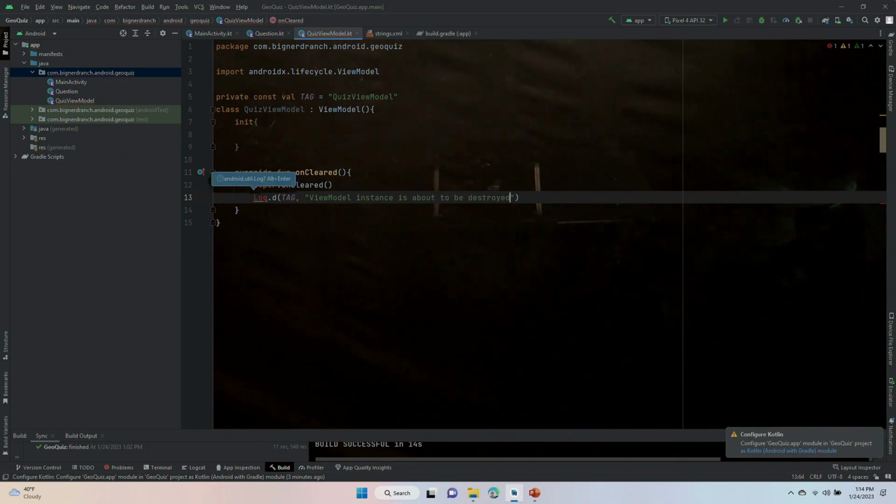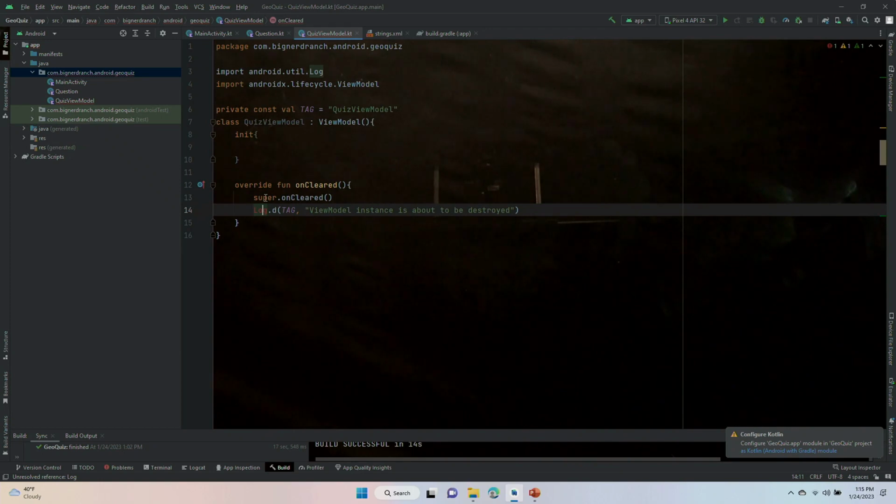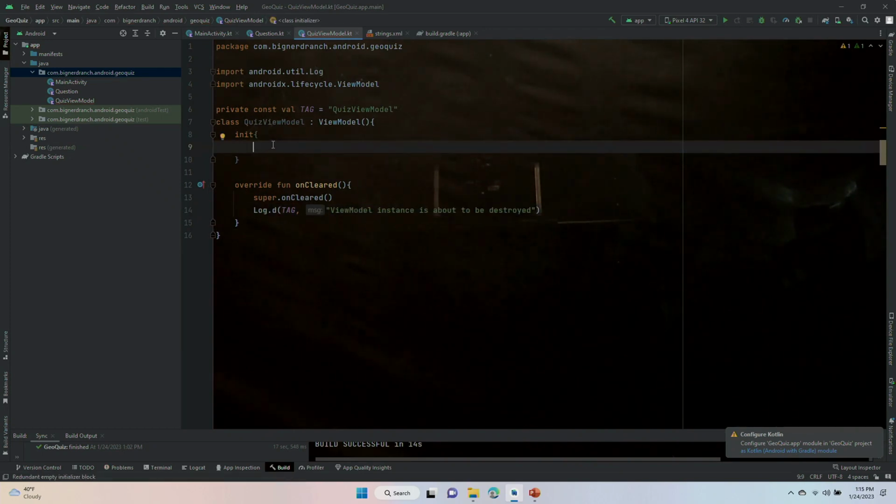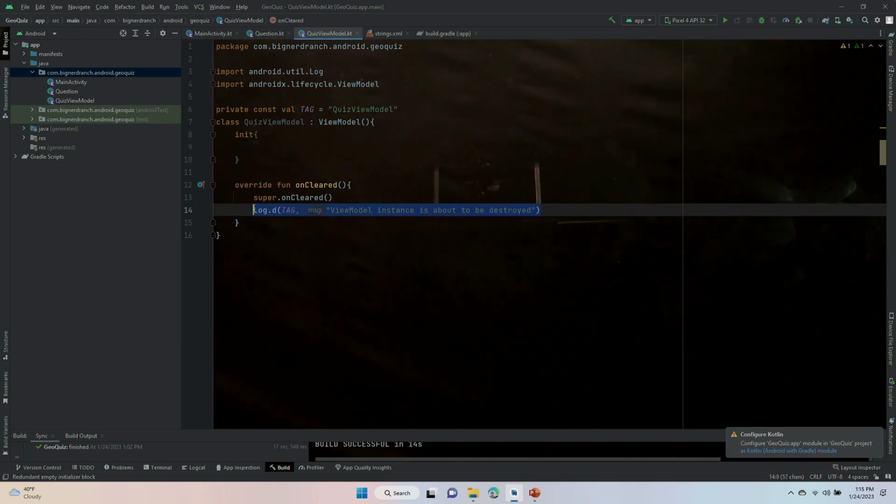Now, I actually haven't even checked this one to see if this works, but I doubt it. I think whatever bug we had before, it's going to affect this too. So this right here is going to be another Alt-Shift-Enter, and I got my Log. Okay, so under init, this is where we're going to put our log message for we have initiated our ViewModel, which we will be able to see that one.